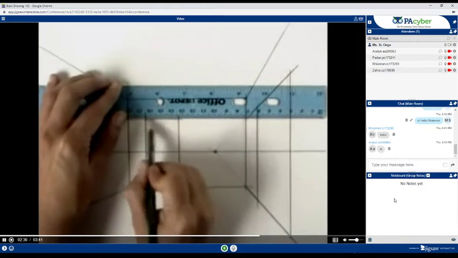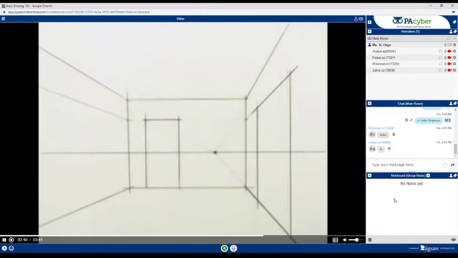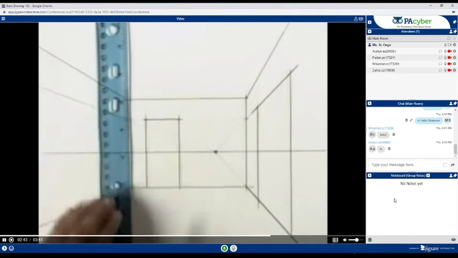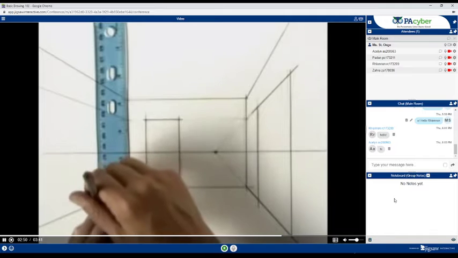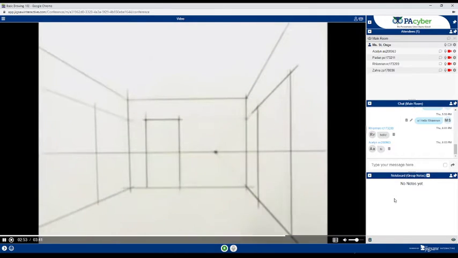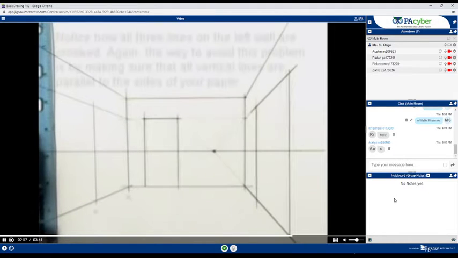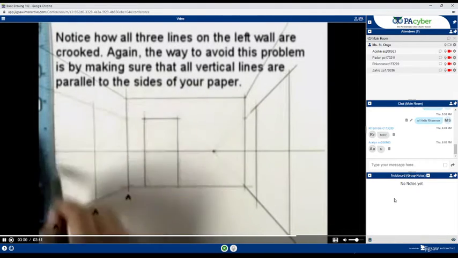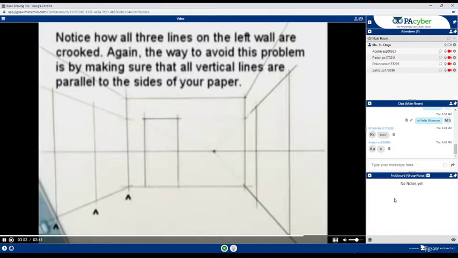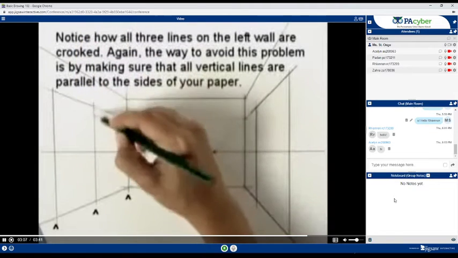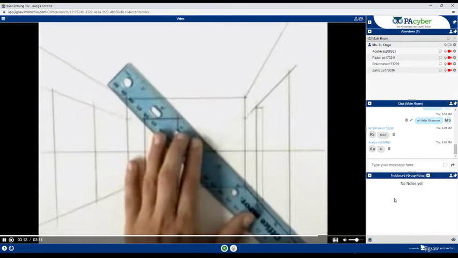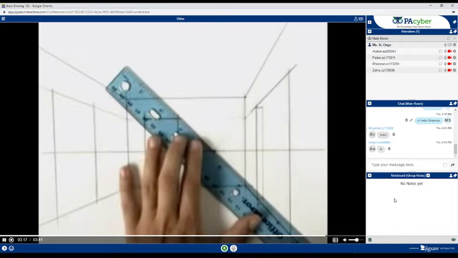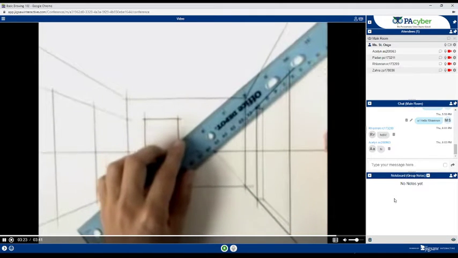One easy trick is to imagine that there are only three kinds of lines when drawing one-point perspective: horizontal lines, vertical lines, and diagonal lines. And every diagonal line will radiate out of the vanishing point. Use these rules to build any space you want, whether it be imaginary or whether you are looking at the exterior or the interior of any actual building.